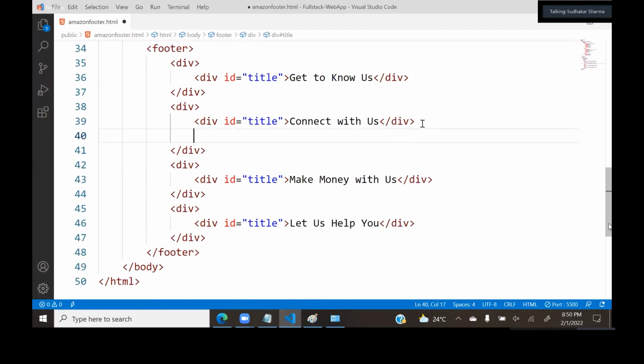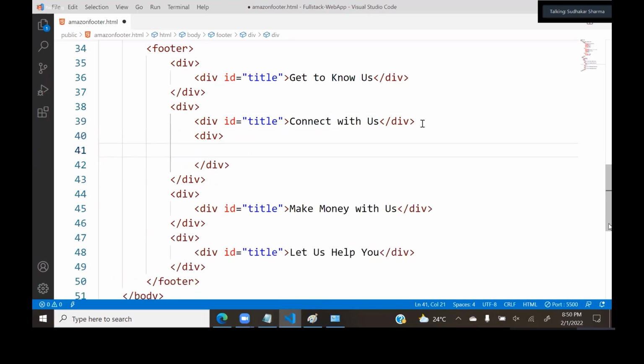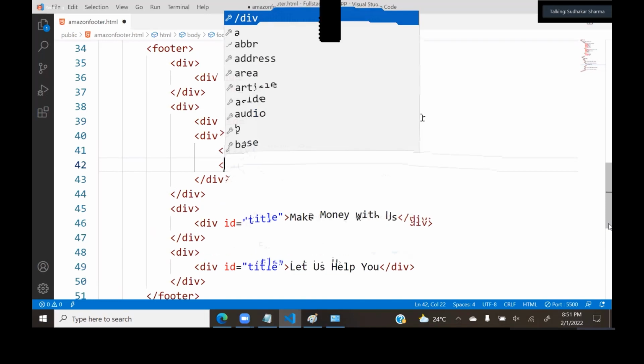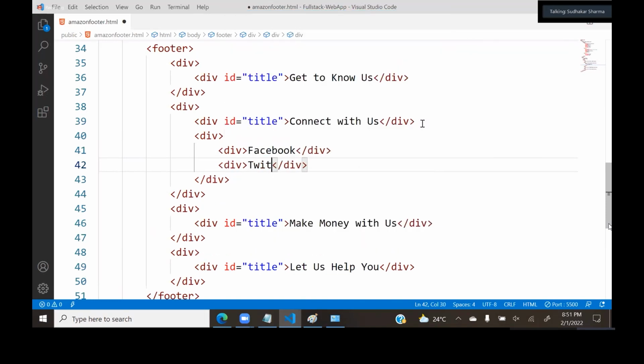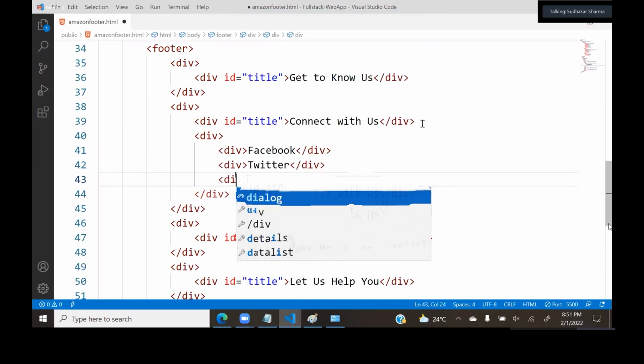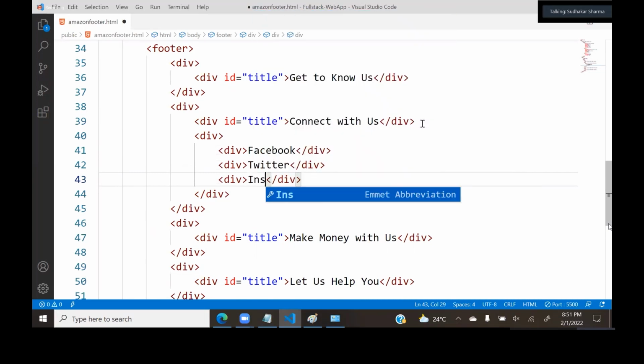And here we have to create another div. This div is one container. In that again a div, this div is Facebook. Okay, another div. This is Twitter, and another one. This is Instagram. Like this we define.